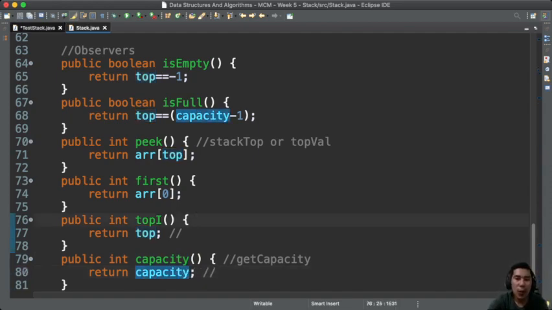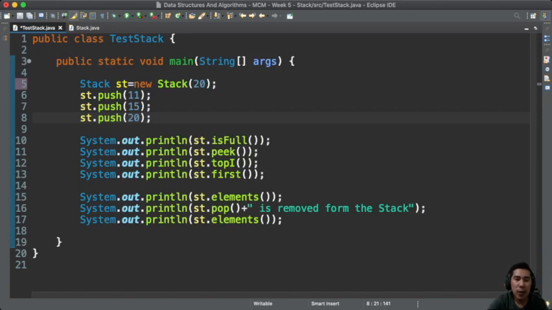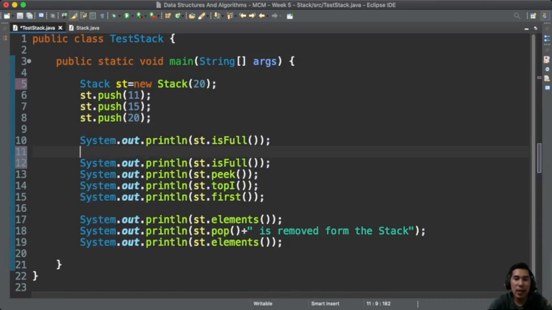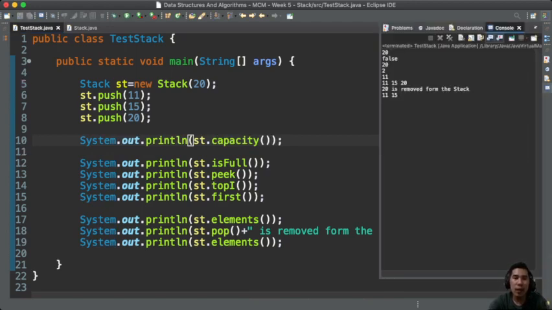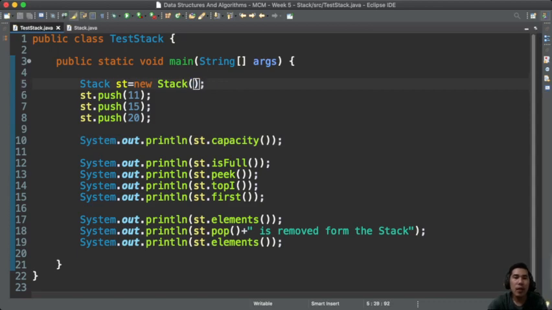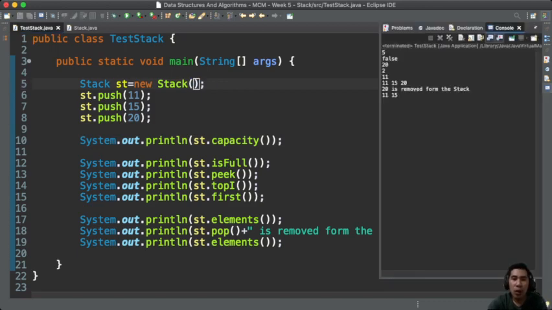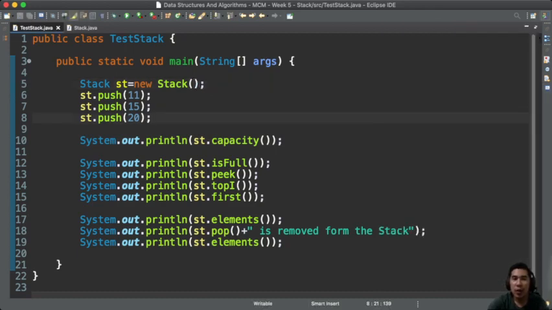So when we invoke capacity, it will give us the capacity, which is 20. If we don't include 20 right here, it will use the default size of the array, which is 5. I guess that would be all for today.